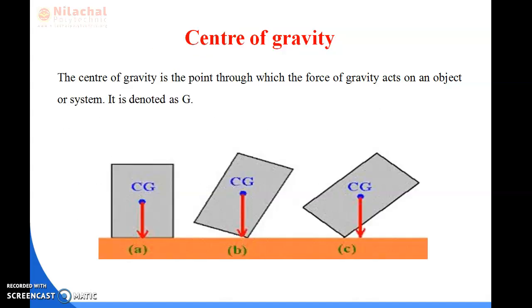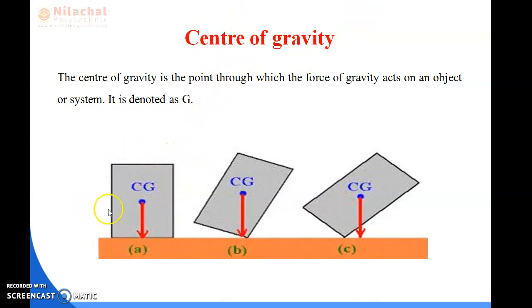The next principle is the center of gravity. So what is that? The center of gravity is the point through which the force of gravity acts on an object or system. It is denoted as capital G. I think you are very familiar with the center of gravity because you have already read it in your first year.